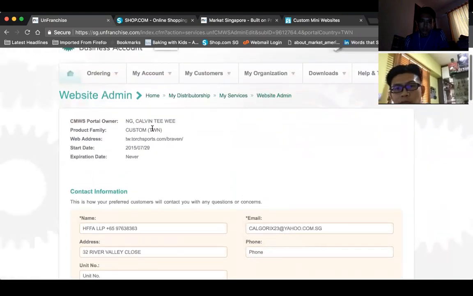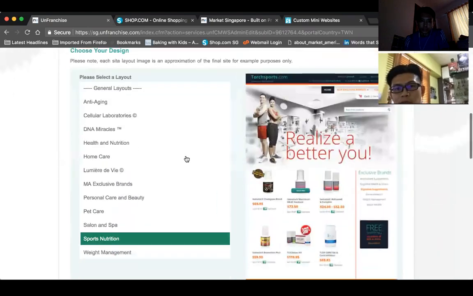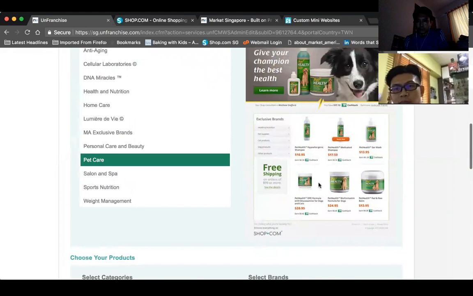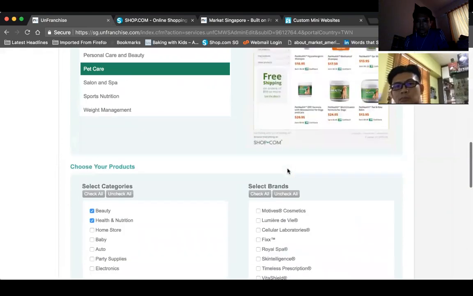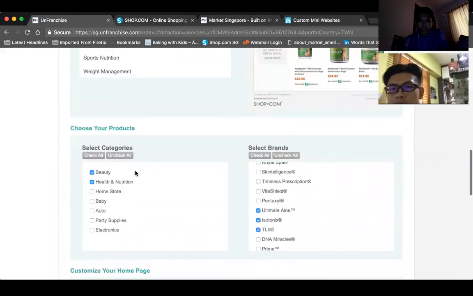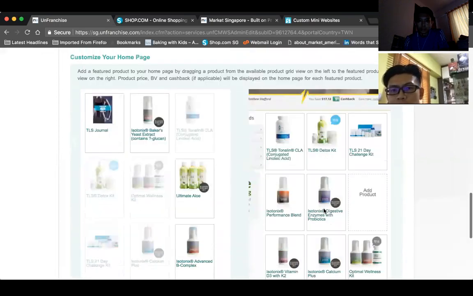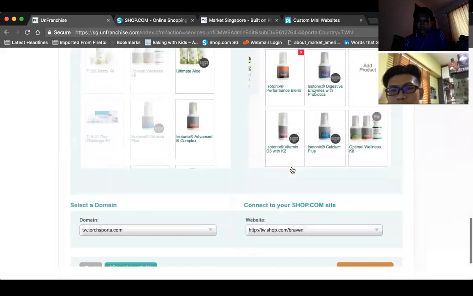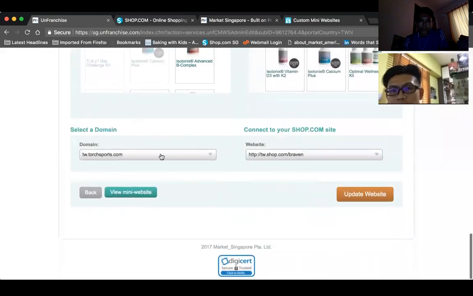If I change it to, say, pet care, it will show you all the products available in pet care. Then you can select the kind of products you want to be shown, and after which you can do any form of customization you want. The domain will be the one more related to sports or anything else, and the website connected to, if they want to find out more, is the Taiwan website.